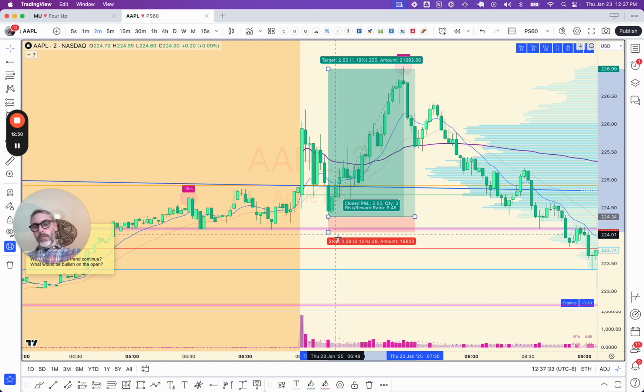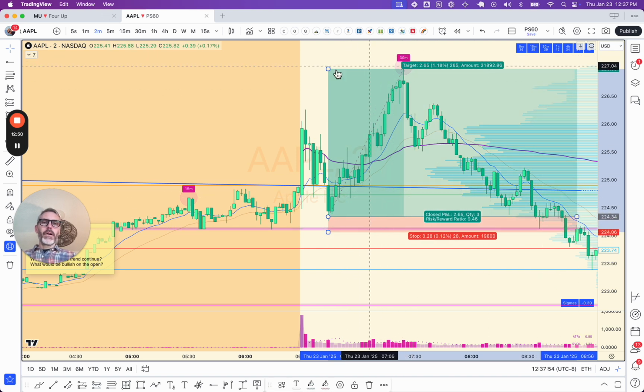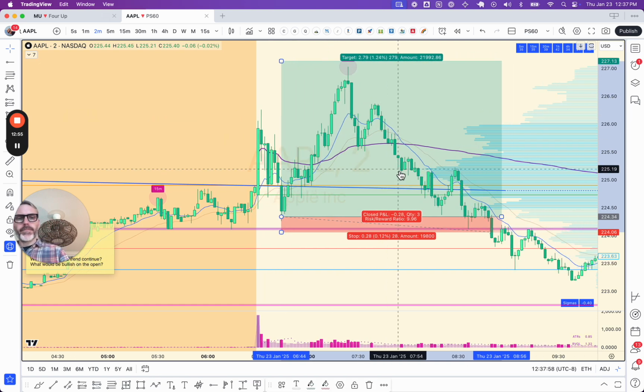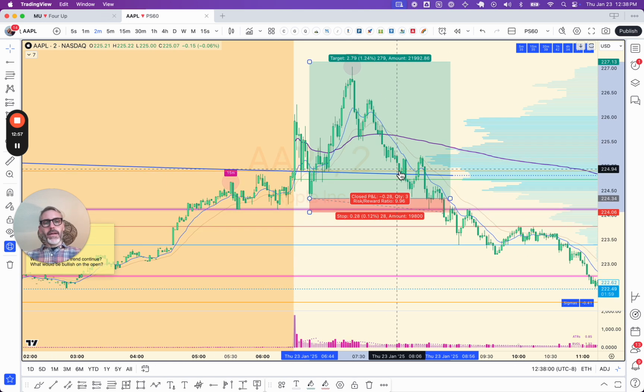There's potential that it could rally to highs and keep pushing and pushing up for a long time. It could even begin stair-stepping up if the bulls really got behind it. As you can see, they did not. But you could absolutely get risk-free anywhere along here. You could sell a portion of what you bought and then leave your stop there. And even if you get stopped out, which you would have later in the day, you still have a profitable trade. And so that to me is an excellent one.